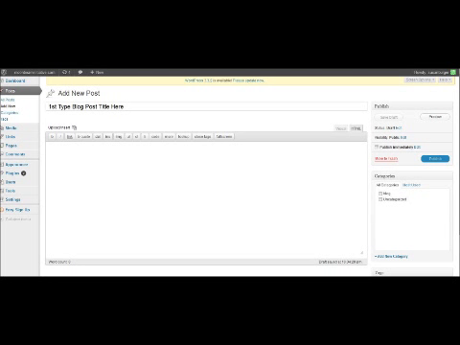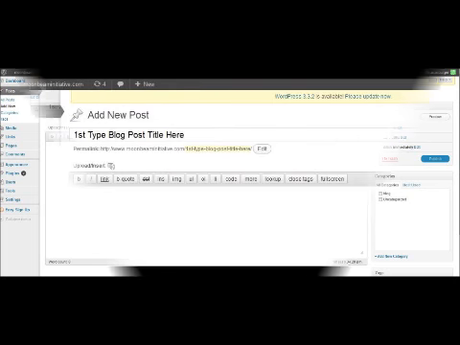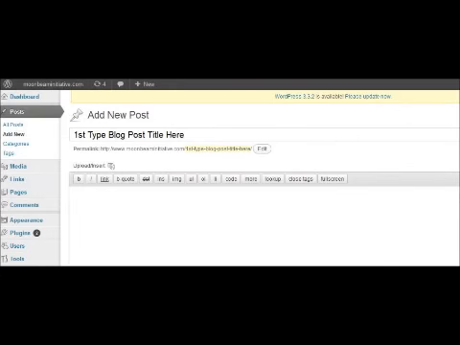So the first thing you want to do is to type your blog post title in that little box. Now, when you do that, it is suggested to use keywords, which are words that you know your readers often type into Google for a search, like the word laughter or something. You don't have to concern yourself with that a lot right now. It's something we can work on. I'm not really good at it yet, but it's just something to know about.